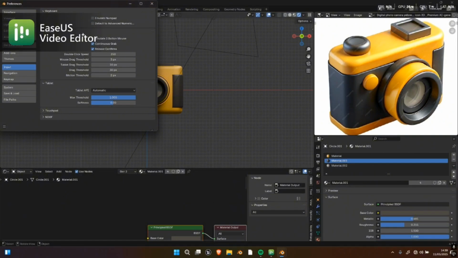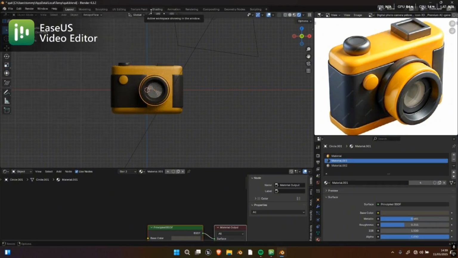If you have a numpad, that is the second side of the keyboard that has all the numbers 1, 2, 3 well arranged, then you're fine. But if you don't have it, you have to come and change this to emulate numpad.